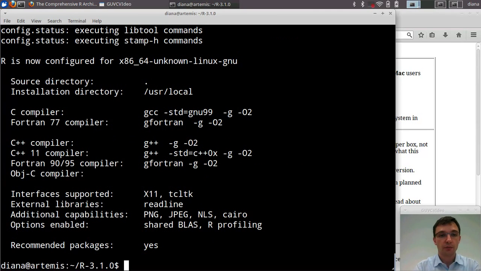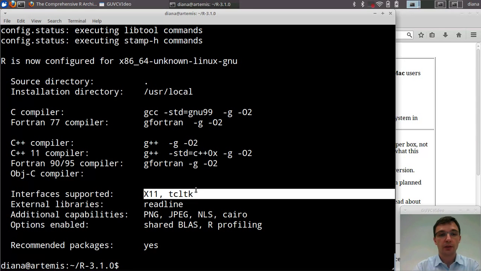So on my system, this looks pretty good. We have a GNU compiler installed, we have a Fortran compiler installed, a C++ compiler is there. We have the X11 and Tcl/Tk libraries, readline is there, can produce PNG, JPEG files and so on and so forth. Profiling is there, everything.